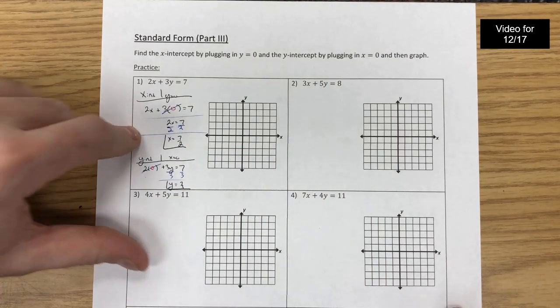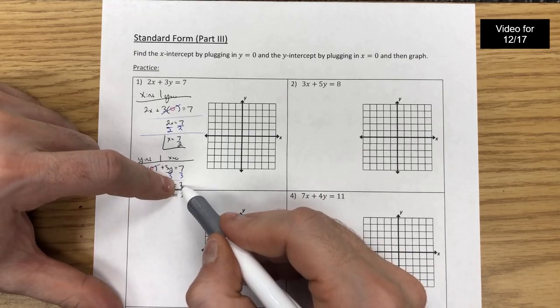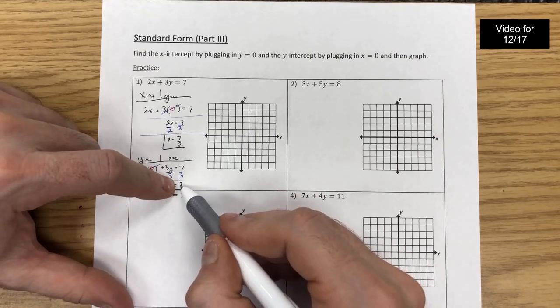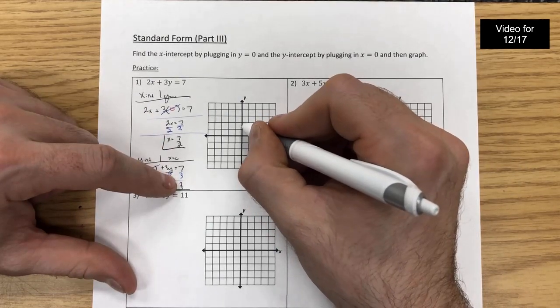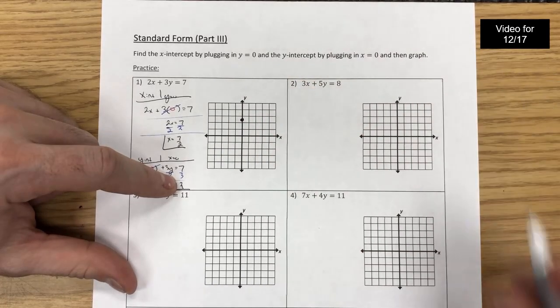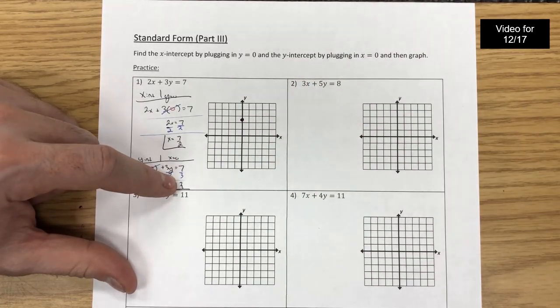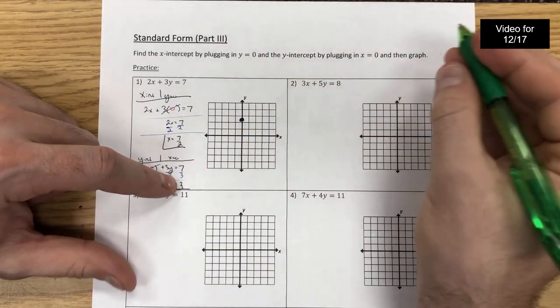So in this case, I know 7/3 is going to be just over 2 because I know 3 fits into 7 twice, or 6, but not quite 3 times. So I'm going to go somewhere above 2, but not quite 3. Actually, I'm going to do this in green, so it kind of sticks out.